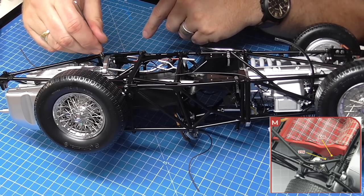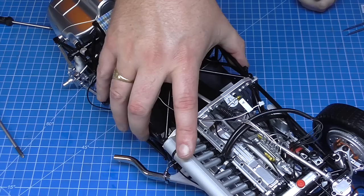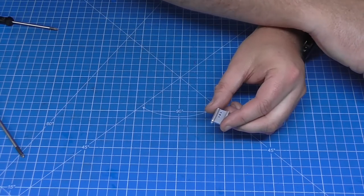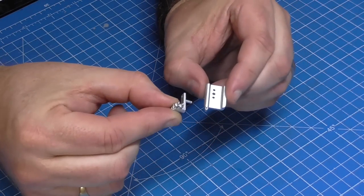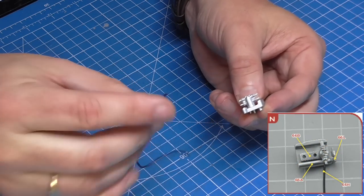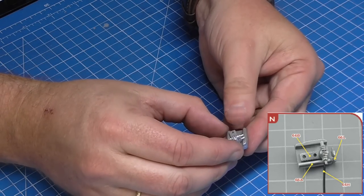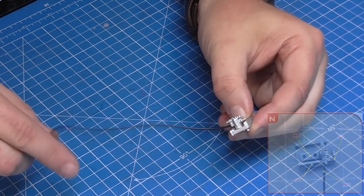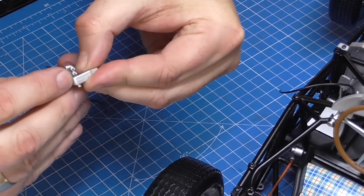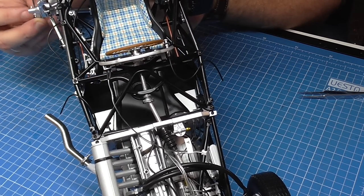Cable 65F - if you're unsure what the cables are, just go back a stage - is going onto the nipple on the side of this silver section, just on the side of the seat. These wires are going to get so confusing; each stage I'm going to put up where they actually go because it is hard to see. I do need this plate here, and I need to join these two sections together just like that. I've got to put 66H in, which is the longer lead going on the bottom of this section. I'm going to need two XM screws because I'm putting this into the side of the fuel tank.